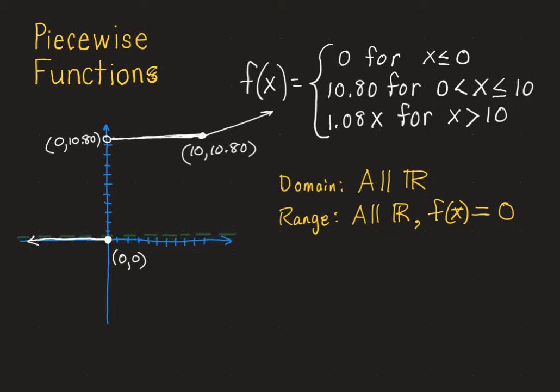But look, if we keep moving our line up, we hit the graph again here. There's just nothing in between. So x either equals 0 or it's in this other part of the graph, and that's exactly what we write. We write or. We write 10.80 is less than or equal to f of x, because in this second part of the piecewise function, it either equals 10.8 or it keeps going up.